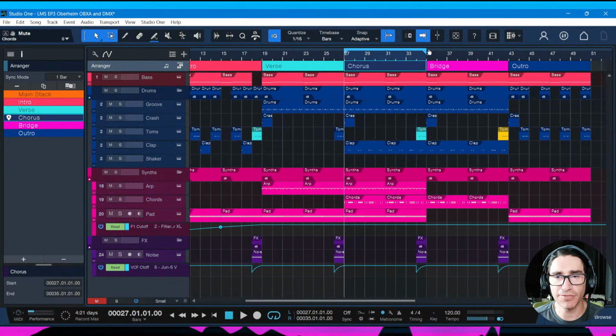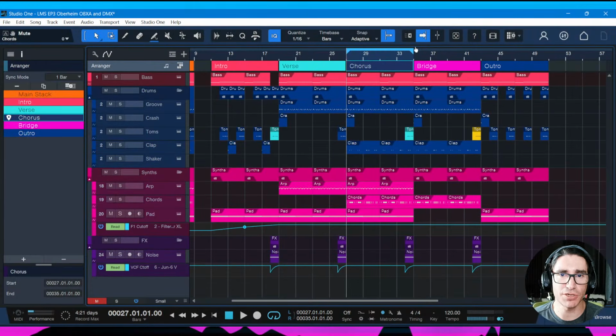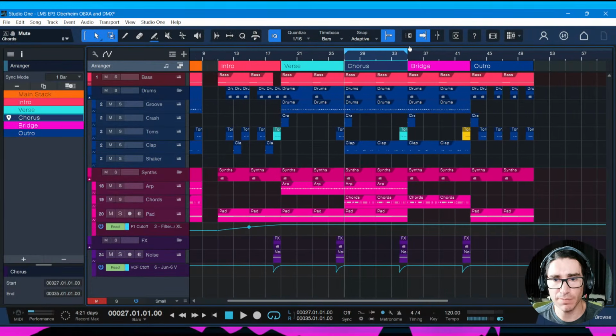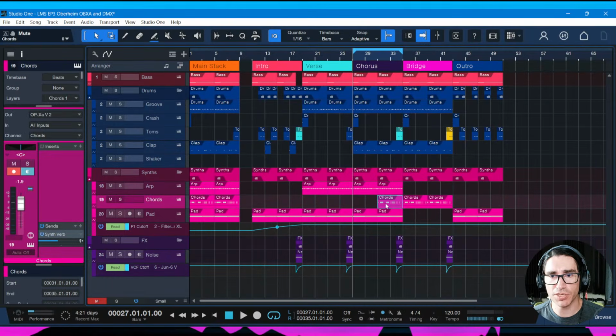And again, it's a lot of fun creating parts, and then you want to fit them into your final arrangement, but it's often the case that, again, it's more deleting and taking away than what you put in. So I think I'm going to get rid of the chords during the chorus, but leave them during the bridge because we haven't heard them before.